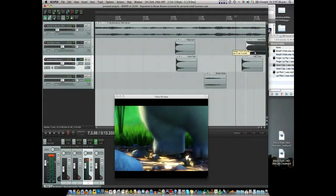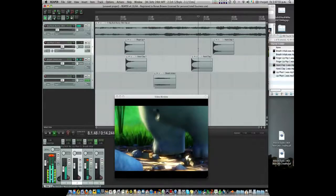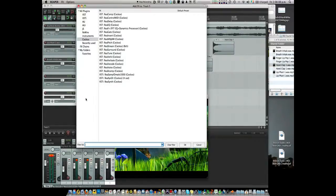And I'm going to copy that by pressing command on my computer, but it depends on what computer you're using. So that's the first one. Second one. Is that right? Now maybe, again, I'm better off, okay, I'm going to use a lot of reverb. I'm better off making another track, putting the reverb on it. A reverb.